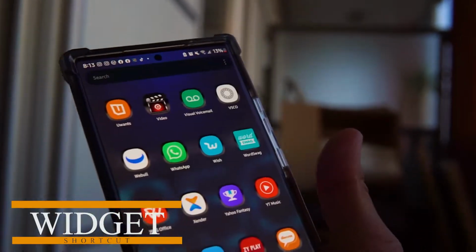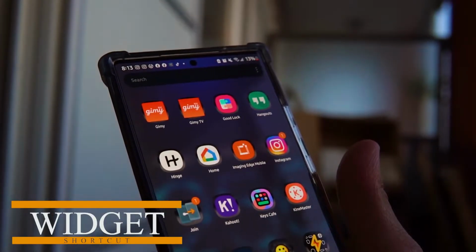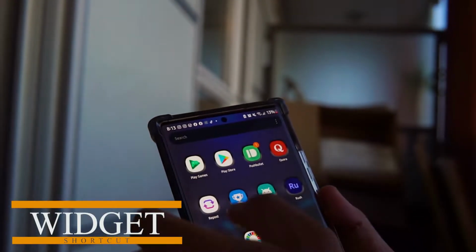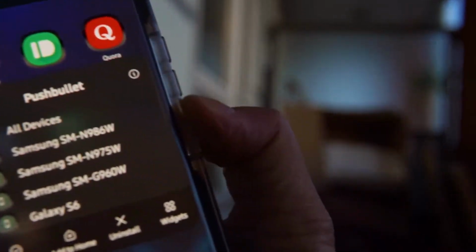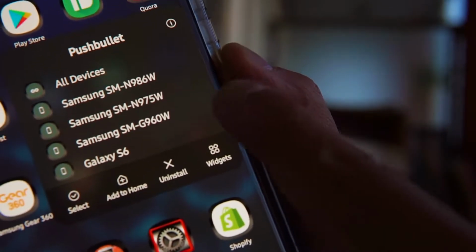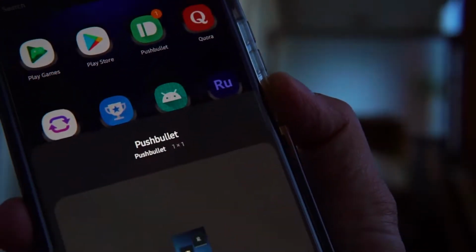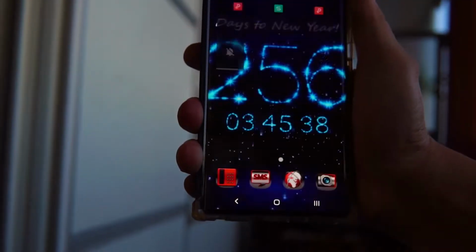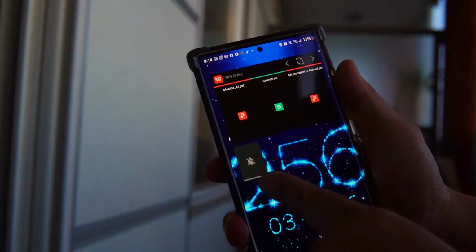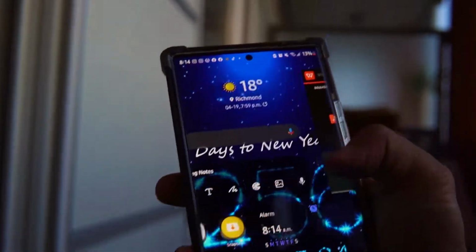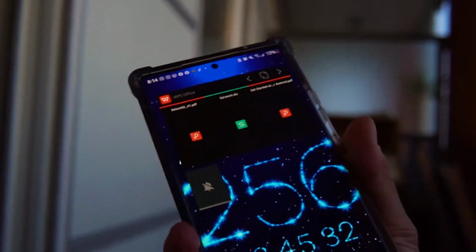Just like that. See that? You don't have to go into the widget section and search for WPS, whatever, right? Everything will be there. I'll show you the second example. Widget. You press widget and then it will ask you, do you want to edit? You just need to press add. It will show up on your home screen. That's it. Very simple, right?